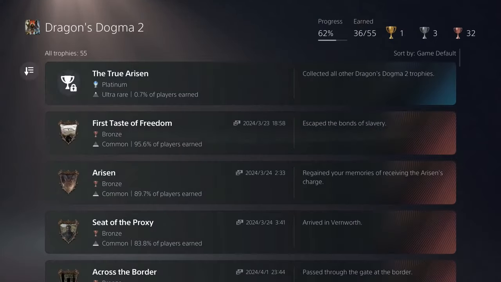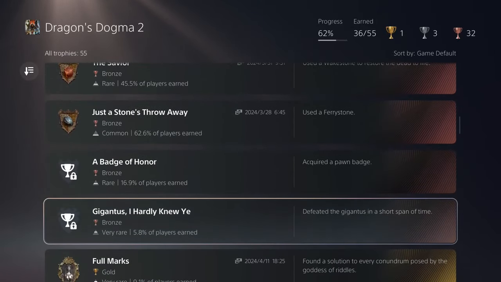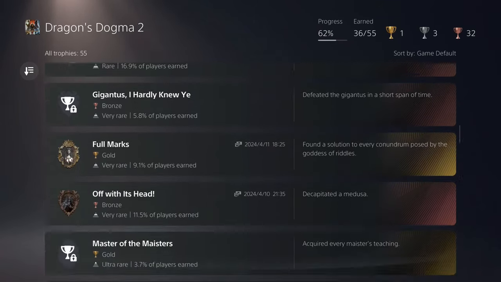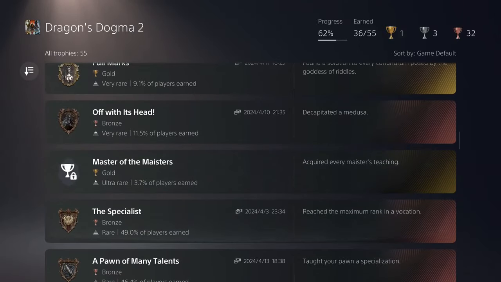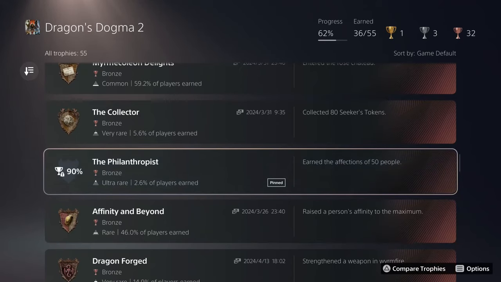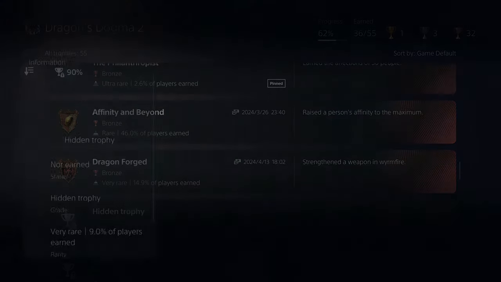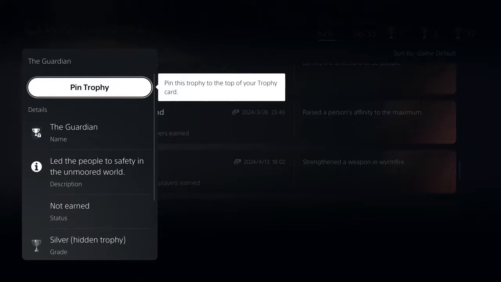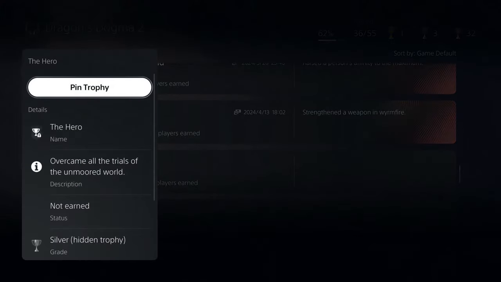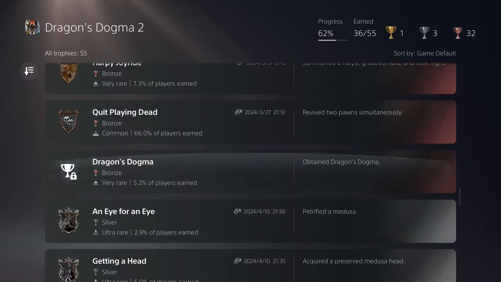Okay, for the rest, what do you need more? That's also going to be for later. Master of Masters, that's going to be for later. I don't know, that's bugged for me. You should have it by now. What about you? Lead people to safety, that's in the Unmoored world. Hot Springs, that's in the volcanic region. We can't do it right now.